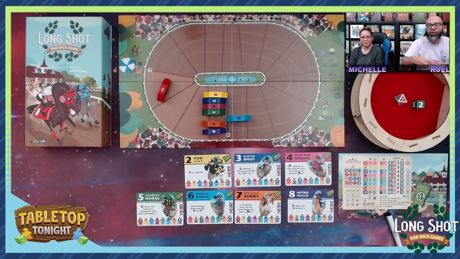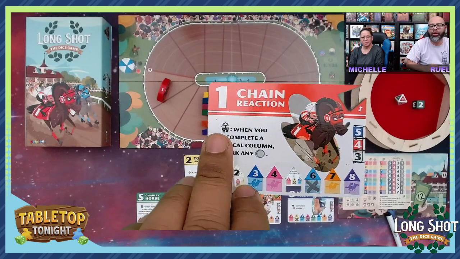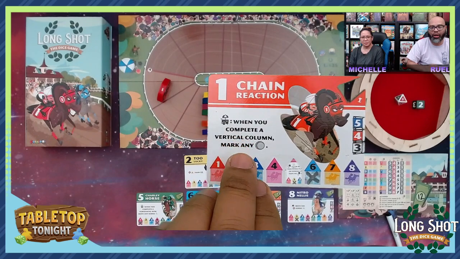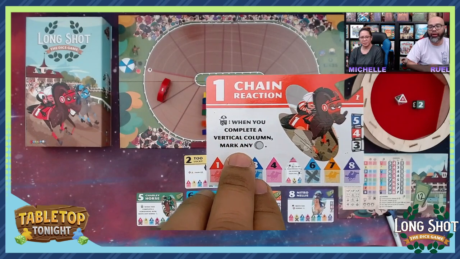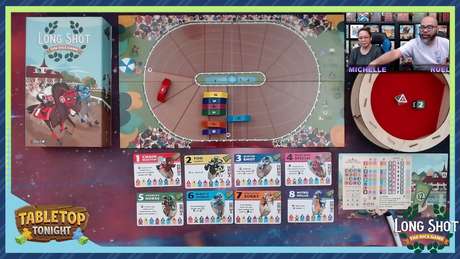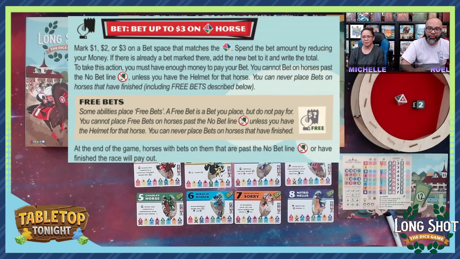When you take the horse, you're going to get an ability. This one says when you take the concession action and complete a vertical column, you get to mark another coin off there. So it gives you a bonus. Some of these are end game scoring. Some of them are immediate. We'll go through them as the game progresses. We talked about concessions. We talked about helmets and jerseys. We talked about betting. There are some free bets that you can do because of concessions.